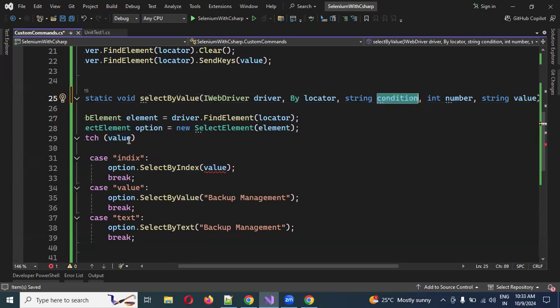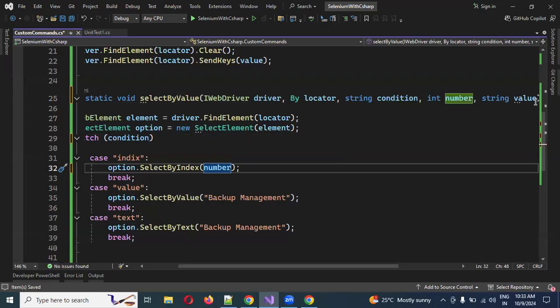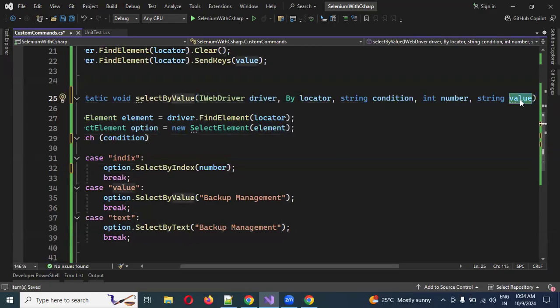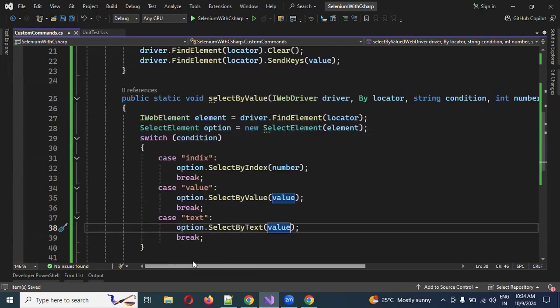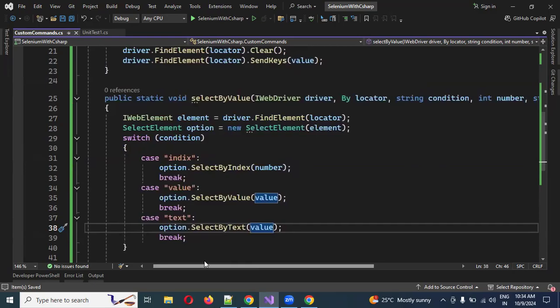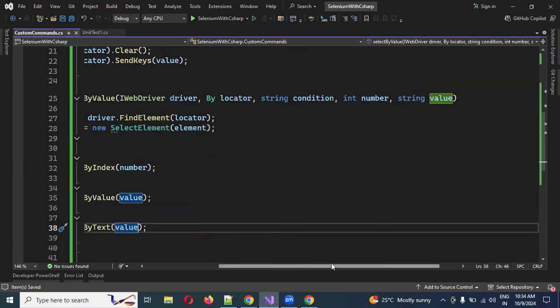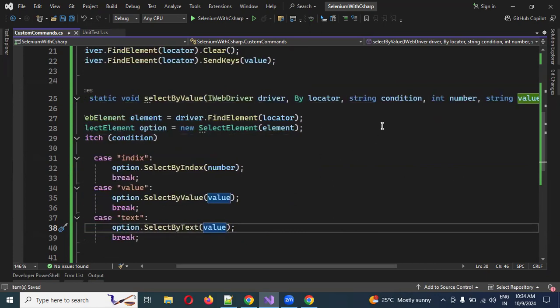I'm going to specify the condition, which condition we are using, and a number, and here the value: what value we need to select. In a single function, we are going to use it for all the things of selecting values inside the drop down. But if you pass any value, it may not, because based upon the condition only, it will go.